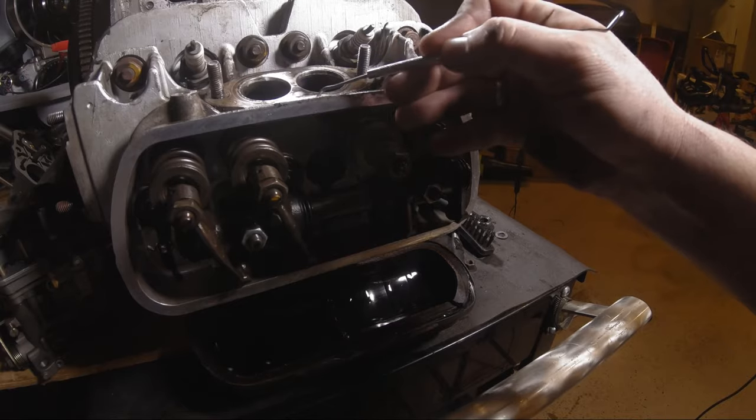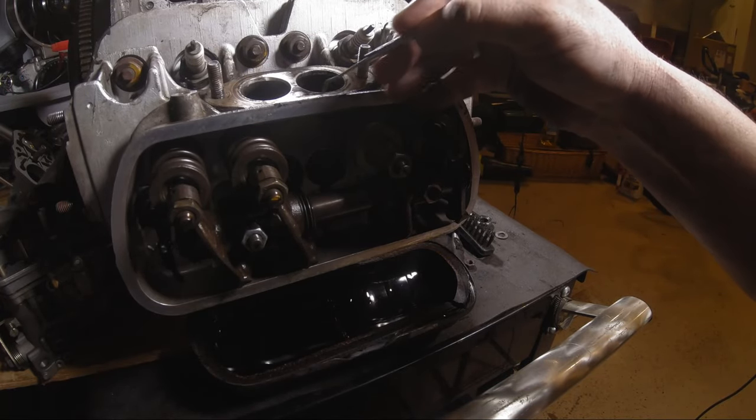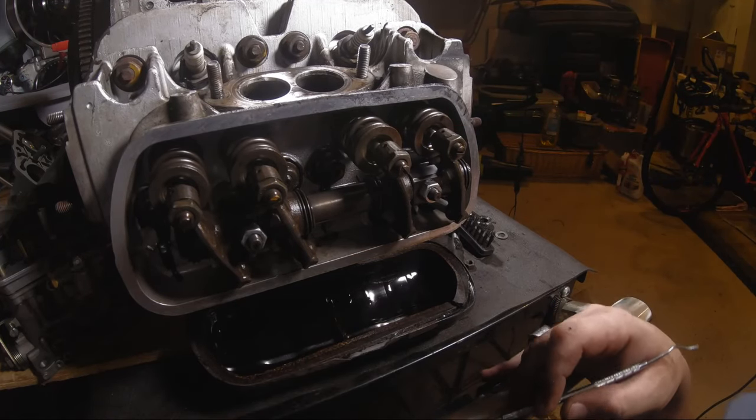Right now we're just sort of checking to make sure that there's no cracks on the outside, that they're not in horrible shape. These look to be newer heads.